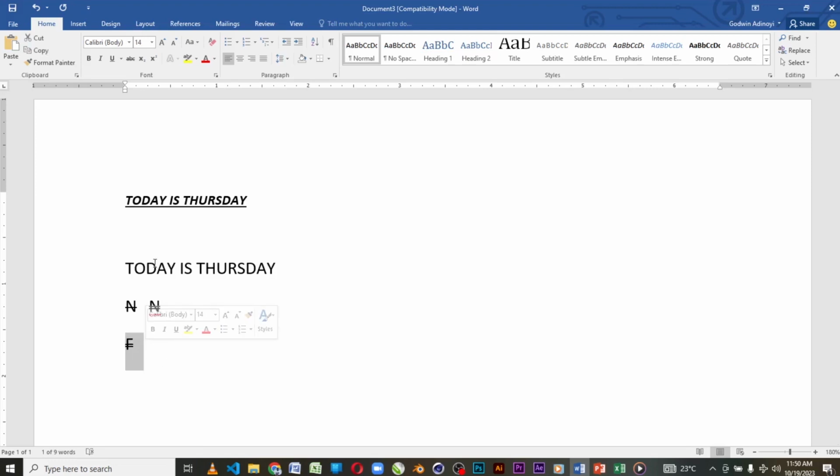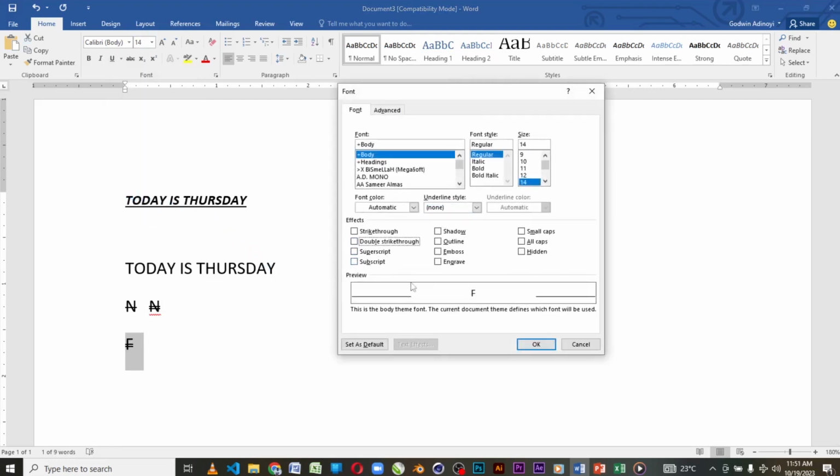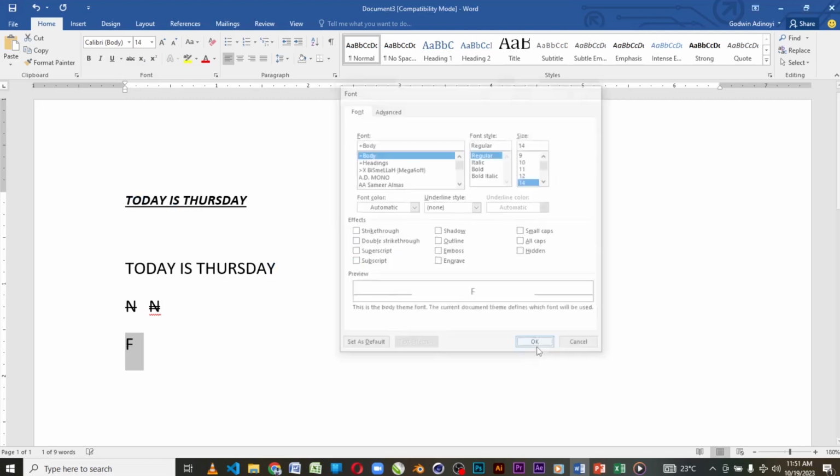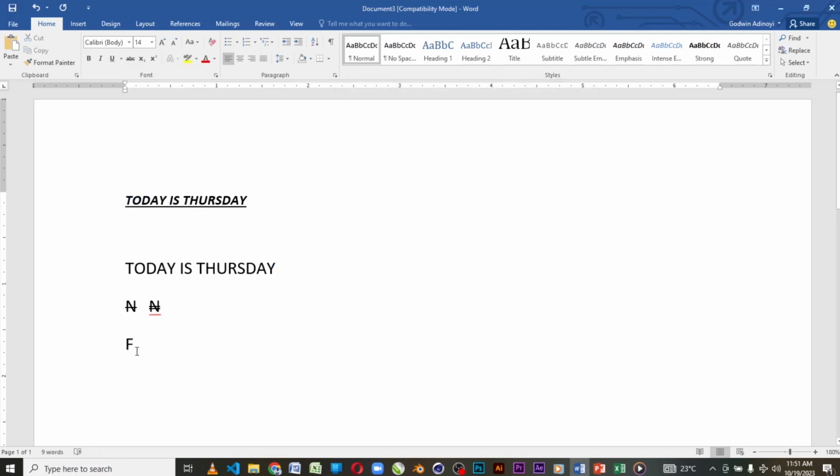Oh, sorry, I have to undo this formatting. Okay, I have to undo this formatting. So remove this track.